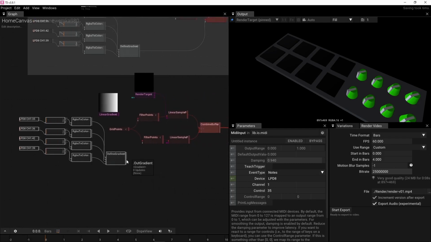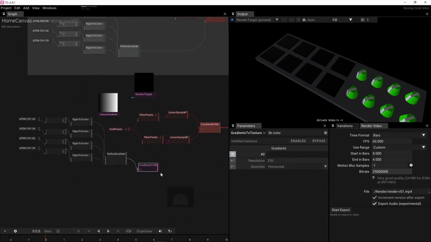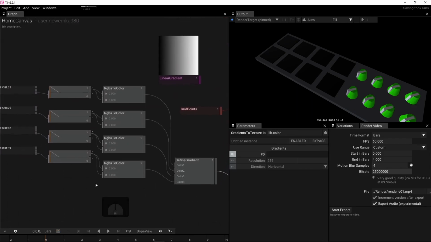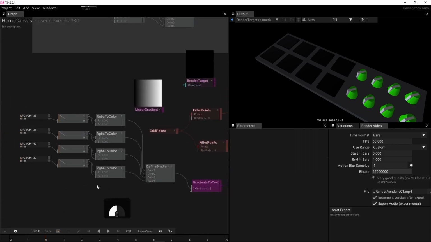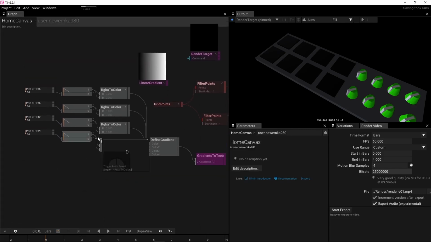So we can define a gradient, and we have also gradient to texture. And we will use the gradient to texture here. We need a white, or we can use a red, or let's stick with red.